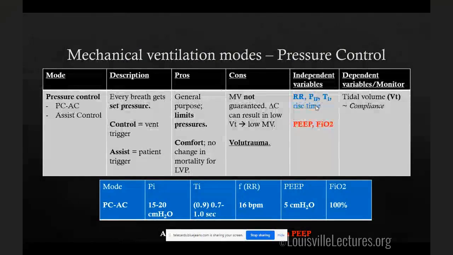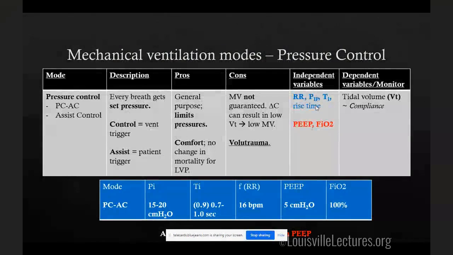What are the cons of this? Well, because we set pressure and because compliance can vary depending on how sick the patient's lungs are, you don't always guarantee an effective minute ventilation. And so if the patient gets stiffer lungs or more pulmonary edema, more ARDS, pneumonia, over time their minute ventilation can drop and they develop this very severe respiratory acidosis. The other thing too is that if you overpressurize, if you give them a lot of pressure and they start getting better, you can give too much volume and create volutrauma, which essentially is ventilator-associated ARDS.